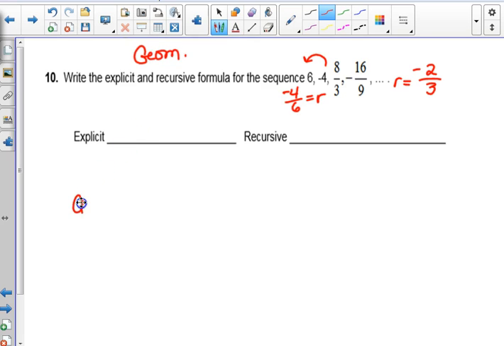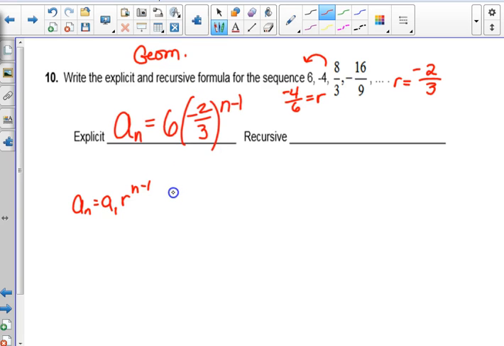So how do I write the explicit? Well, it would be at the bottom of the quiz. It would say this. And what are you going to write then? Either a sub n or u sub n equals what? And if you leave those parentheses off, is Ms. Hoffbauer going to give you full credit? No.